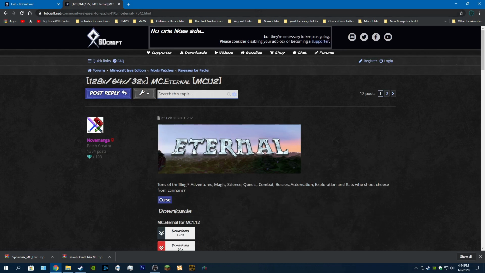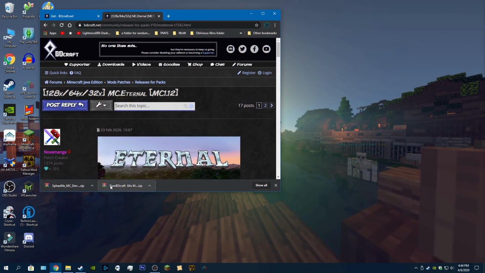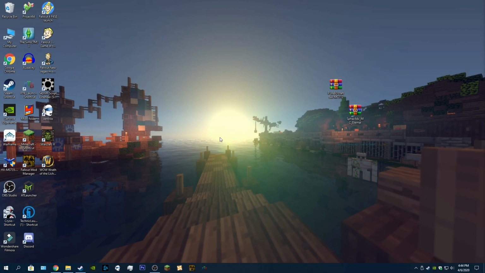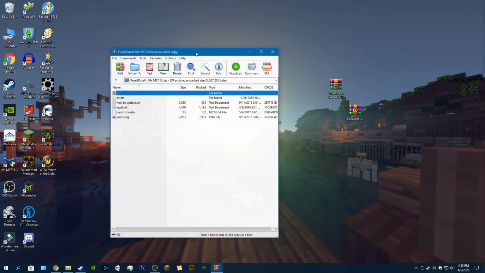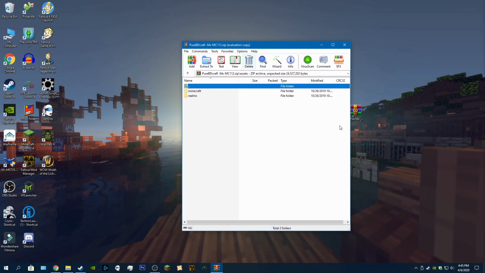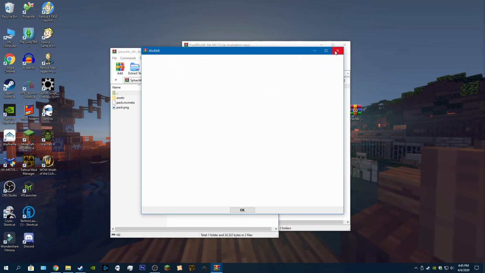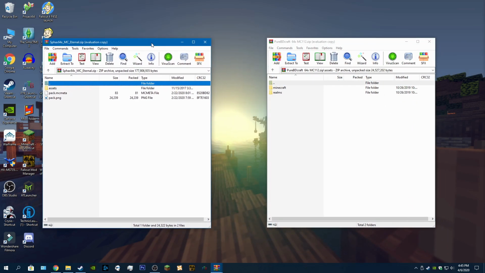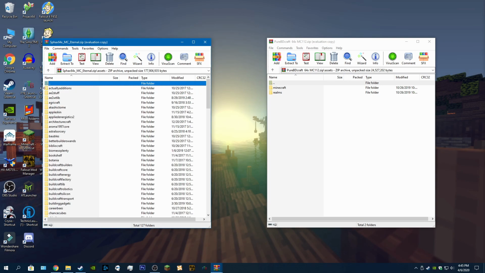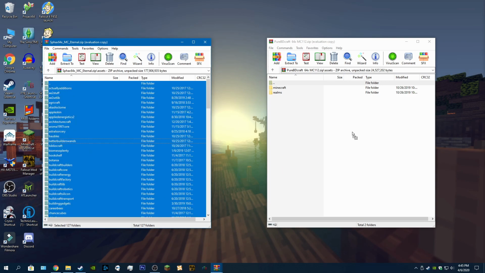Alright, once those are done downloading, you want to go ahead and drag and drop them both to your desktop. And then you can go ahead and close this tab, or those tabs. Alright, the first way I'll show you guys of how to get this patch to work is the normal way of dragging and dropping them into this one, which you go into Assets. Drag this over here after opening this. Close that. All right. So, like usual, you go into Assets here. Do Control A. Drag and drop.